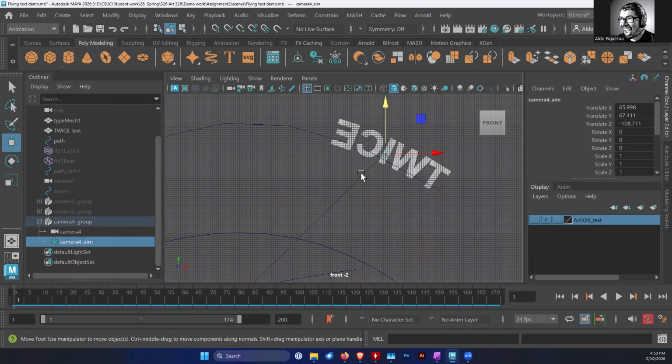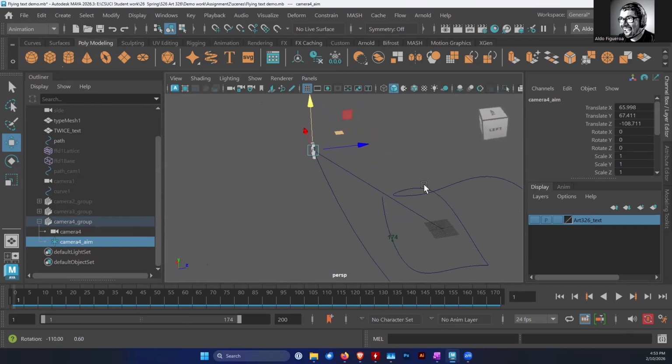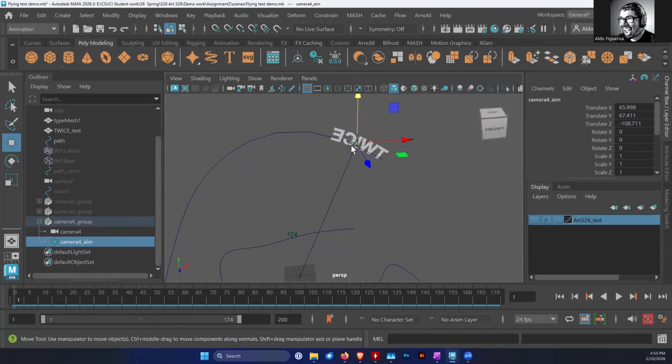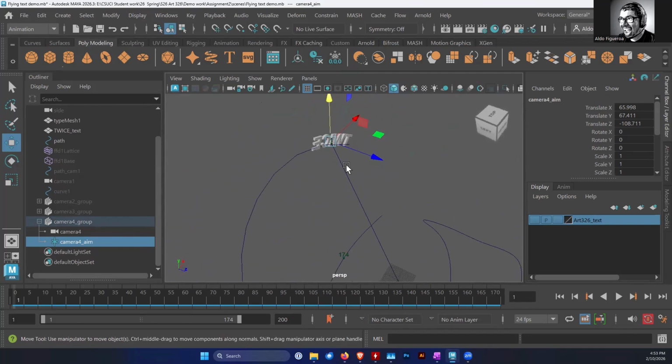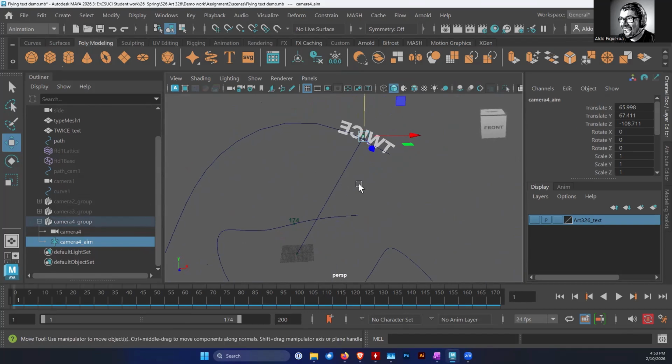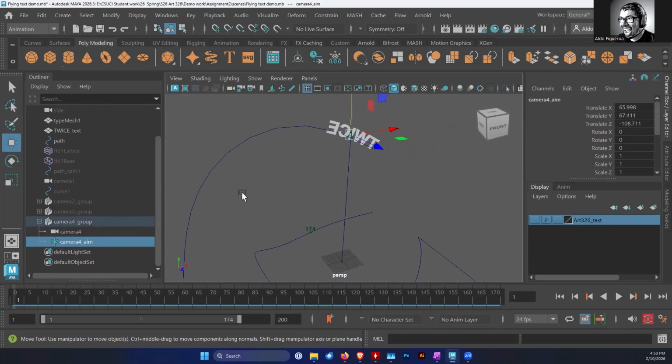And so I'm using these 2D views because sometimes I see students try to use the 3D view and move this manipulator handle, and it doesn't go where it's intended. So I went to my orthographic views to move it. And so now that I have it in place, I need to select my object in a very specific order.